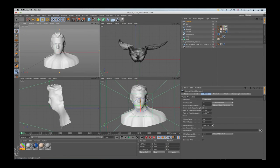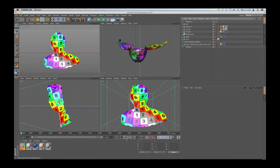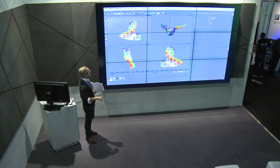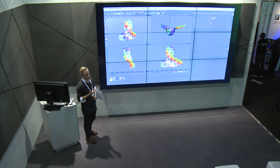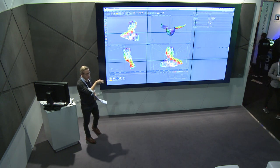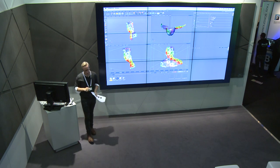So this is C4D. I've got my mesh of Özil. I've added some bust detail just to make it a little bit bigger. And I'm going to use this along with that tracking information to add detail to his face. So the first thing I need to do is set this mesh up for texturing, which just means that I'm going to relax the UVs so that I have a nice, smooth surface to texture. So basically, you'll notice that those numbers don't look distorted or stretched. That's how I know that when I add a texture to this, it's not going to be distorted or stretched either.